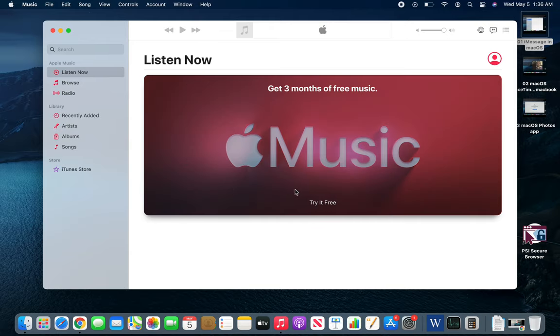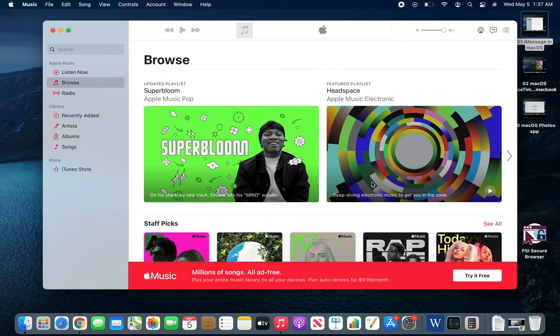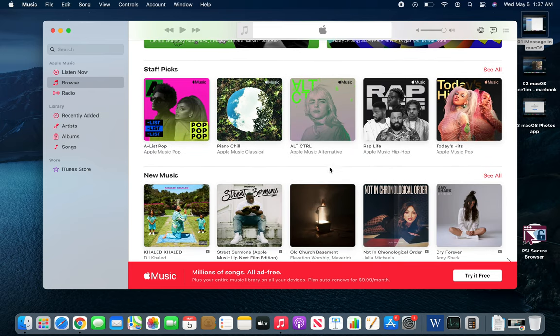Now they're pushing this Apple Music subscription, so if you want, you can go ahead and try it. If not, you can always go to the Apple Store or iTunes Store and buy music from there. But if you have the subscription, you don't need to buy. You can simply live stream them, add it to your library, and it will be available to you locally. Now you can browse, go through different playlists or albums and all that, and add it to your library.